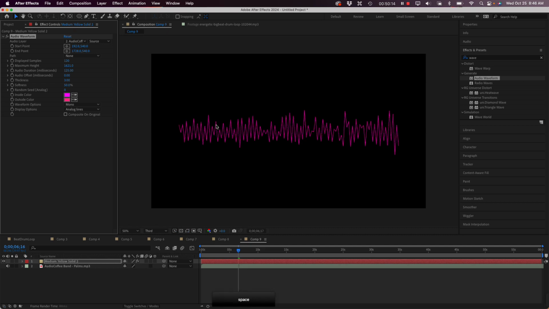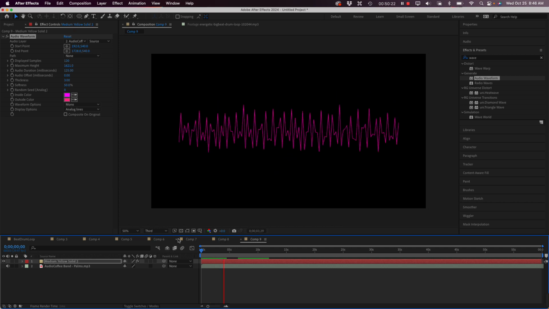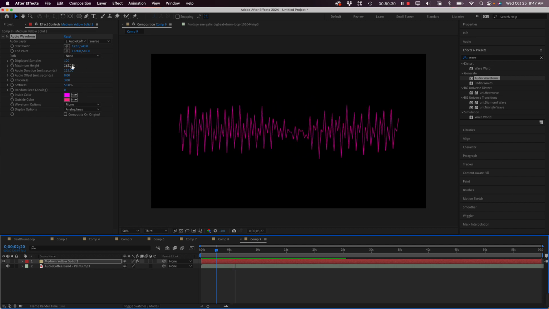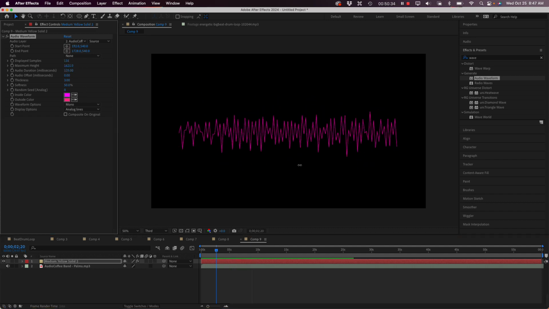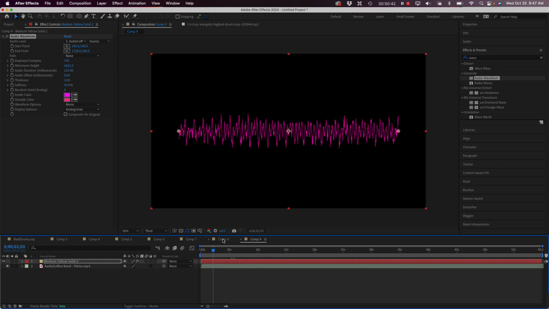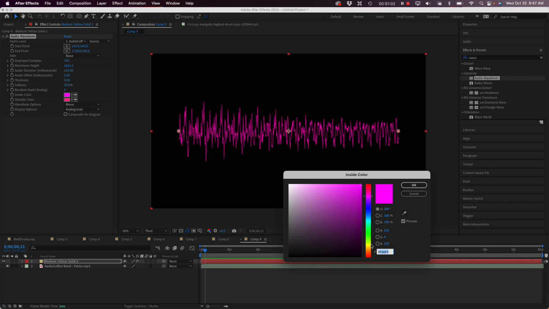increase the height on that. The settings are by default kind of plain, but by messing around with the height, the number of samples, which are the number of points within that time within the waveform, offset, change the thickness of the line, the colors of them. So, something like that.